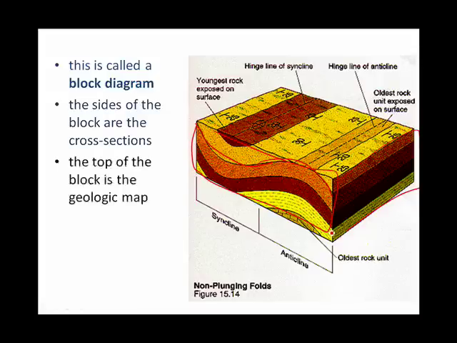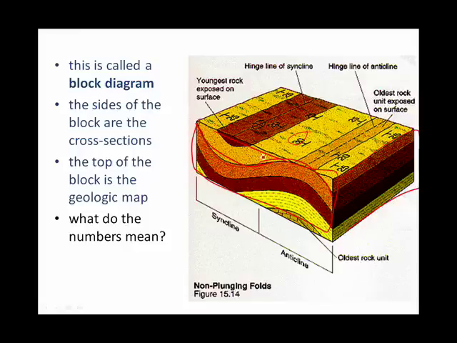The top of it is called a geologic map. And on that geologic map, we can put symbols that have little numbers here. Those numbers are telling you the dip. But the symbols will tell us even more than that. In this case, we have our syncline. Here's the axis of the fold where it changes direction. It's dipping toward the axis on the syncline. But on the anticline, it's dipping away from the axis.